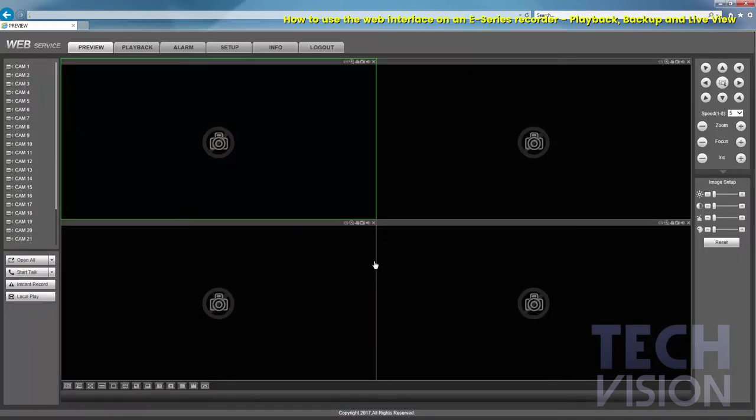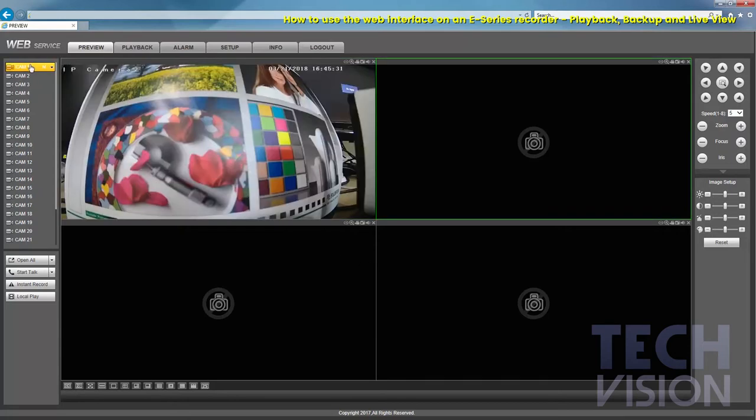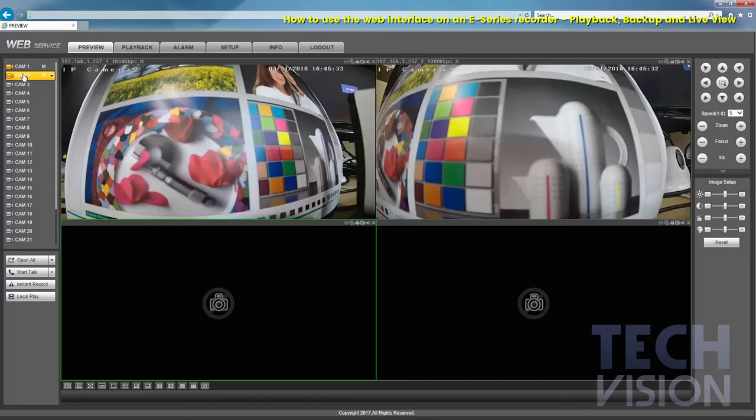Okay, so now we're actually logged into our DVR here. And we have two cameras on it, camera 1 and camera 2. And as you can see here, you have your different layouts for different views.